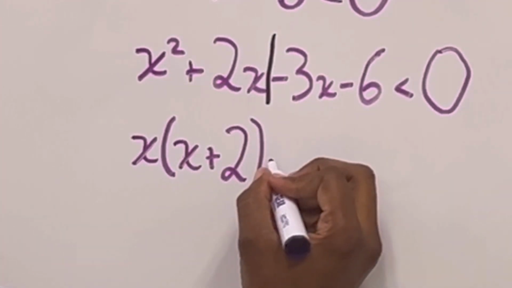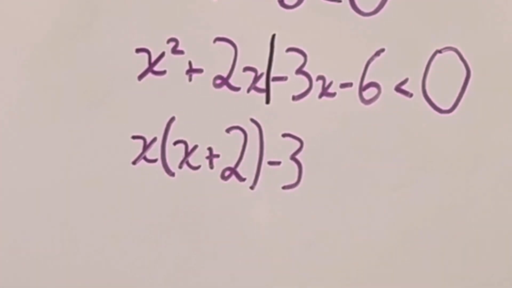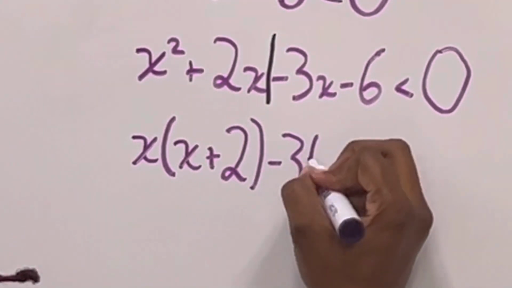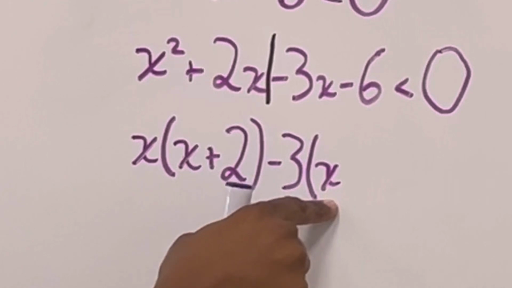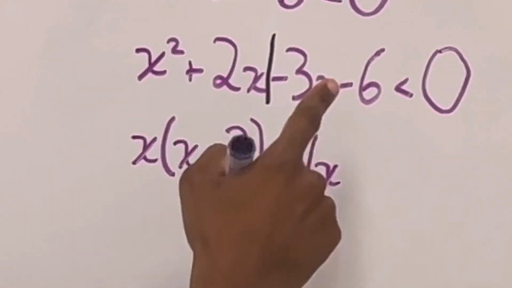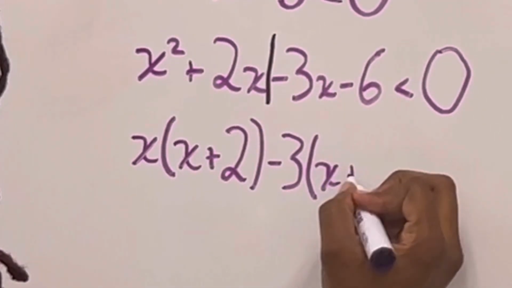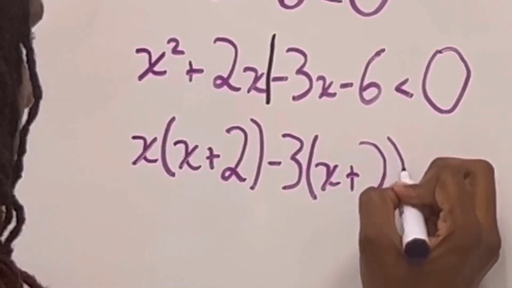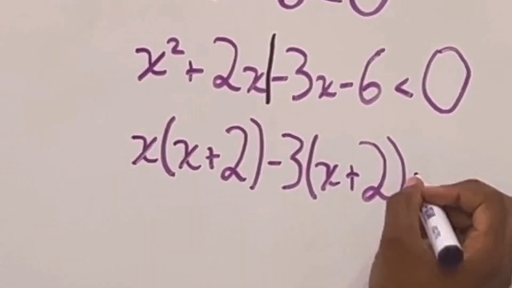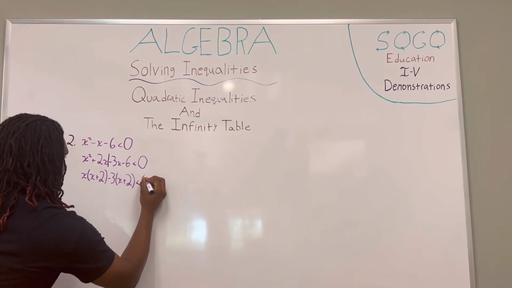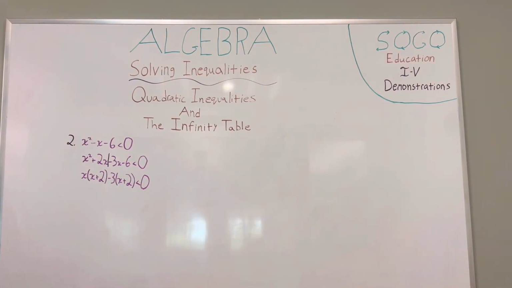Now let's do the other side. The greatest common factor is 3, or negative 3. So we take that 3 out of 3x, and that leaves just x. Negative 3 times x gives me negative 3x. Then we take that negative 3 out of this negative 6, which leaves positive 2. Now we have the same function, just in a different form.